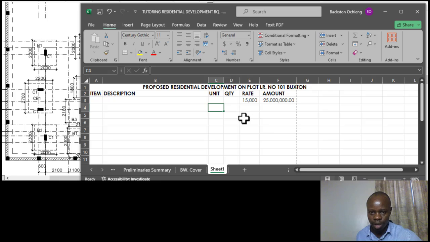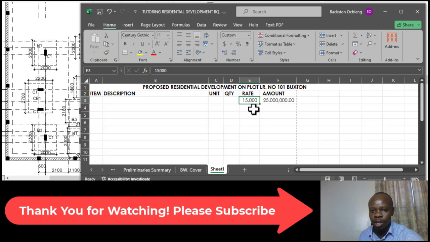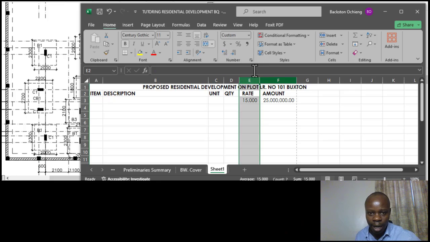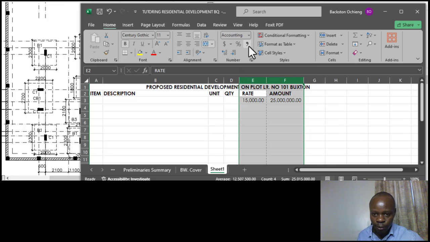What I've done, I've just entered the figure there, those are five figures. So the five figures, then you highlight. You can do it for both of them, and then you go to, this is under the Home tab, under Number, you do that.